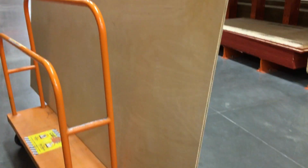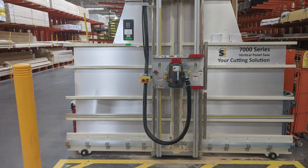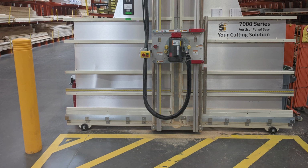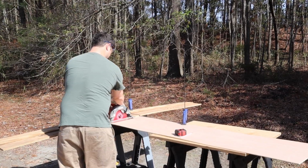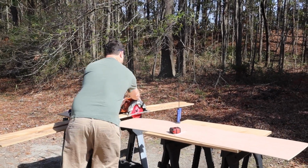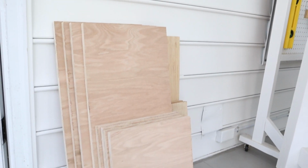Okay, let's get started. The first step is to make the initial lumber cuts. We had our local home improvement store make some of our plywood cuts for the cabinet. Then we made the rest of the cuts with a circular saw and straight edge guide, as well as our miter saw. A table saw can be used too. Again, you can get the full cut list on my blog, linked below this video.